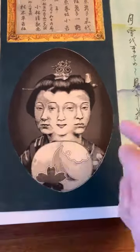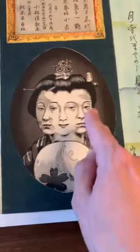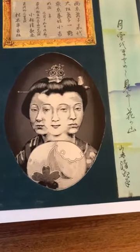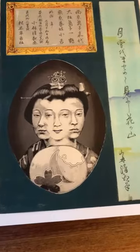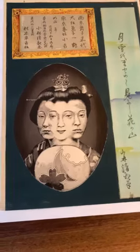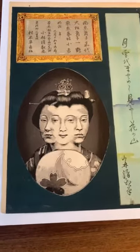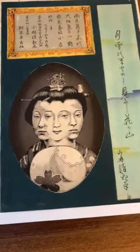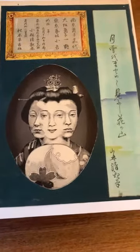So we have a face of a geisha here, a face of a geisha there, and in the center the face shares the eye from the geisha at the viewer's left, and the other eye from the viewer's right. And notice how each geisha does not look the same. They all have their distinct features. Their facial features are different. And yet the center geisha shares the eye of the two other geisha. I think that's an astounding, a really astonishing feat to be able to reproduce this artistically in woodblock form. So I think that's just fantastic.